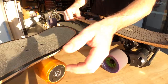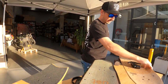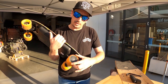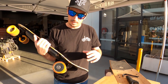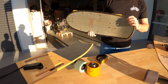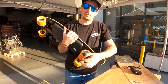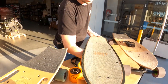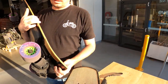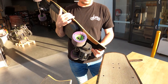The Dot has the motor in-hub. The reason Dot went for the in-hub motor is to get a lot more free roll — when the motor is in the hub, it's unobstructed by a belt. The drawback is you do feel a lot more vibration because there's only about three millimetres of polyurethane there. With the motor outside the wheel, like on the Stoke and Riptide, you get the full benefit of polyurethane in the wheel, plus you can change wheel colours and sizes — a lot more flexibility.